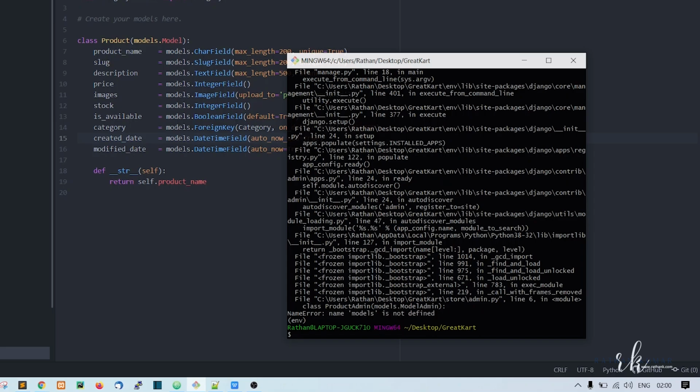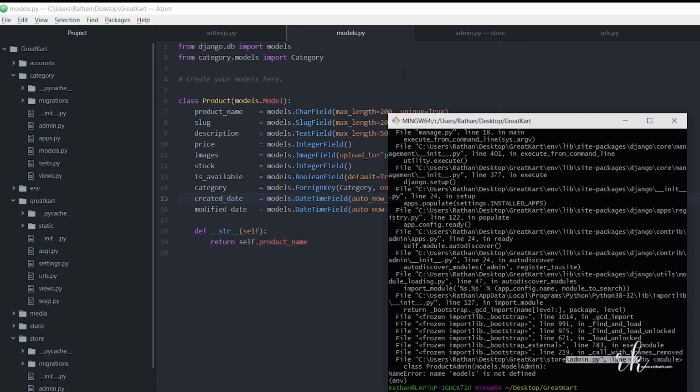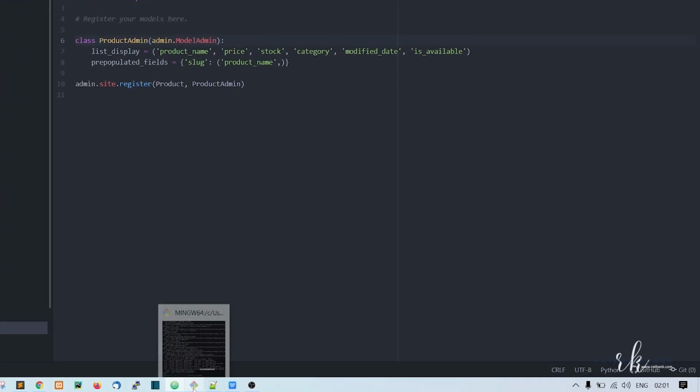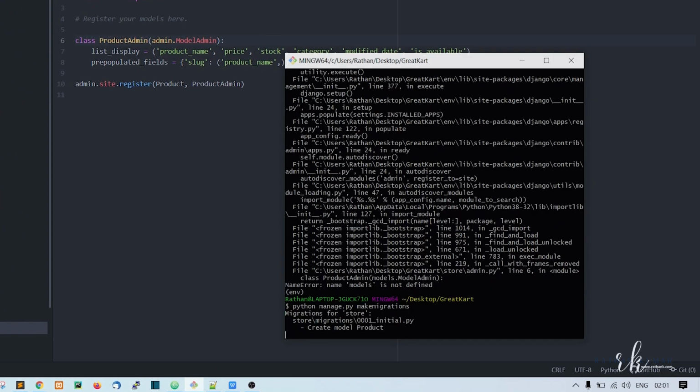Category dot models. Admin.py line 6. So let's go to this admin.py. Okay, product admin models. No, this is not models, this is admin. Okay, admin.model admin. Now let's save this and again let's try.